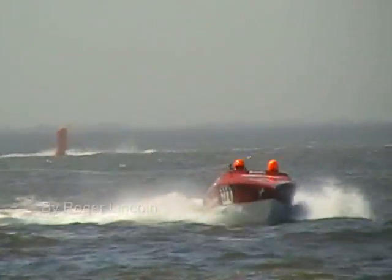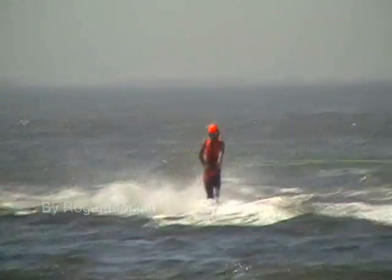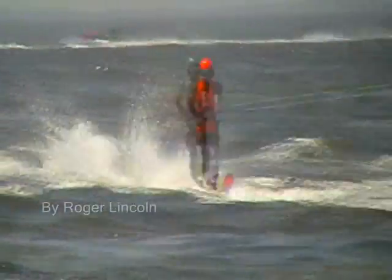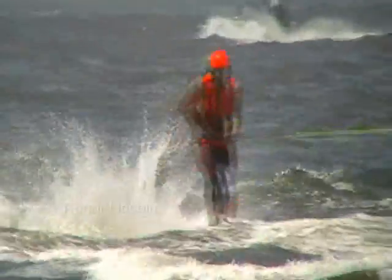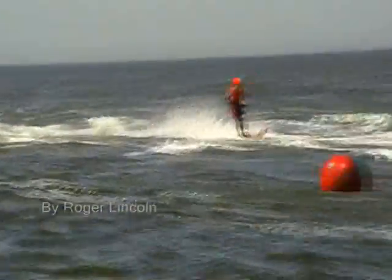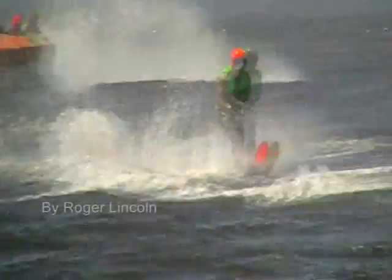And here's our faller from lap 1, Kurt Brooks, who's got up and got going again. He's unfortunately lost his ski in that fall. You can see him giving it up there. Let's see if he manages over the next hour or so to gather back up and get back into contention. Kurt was the leader and winner, in fact, of the last race at Lyme Regis, so there's every chance of that.